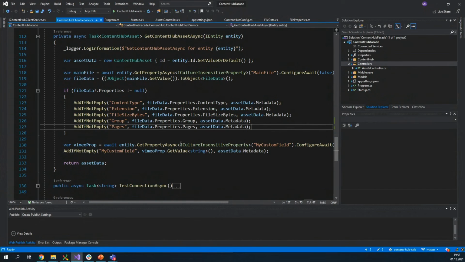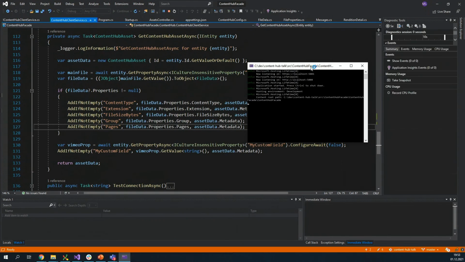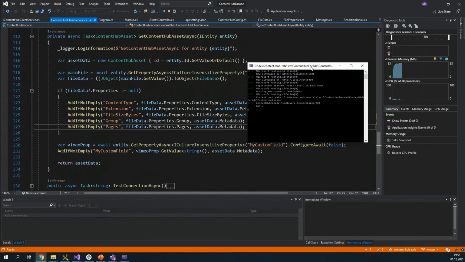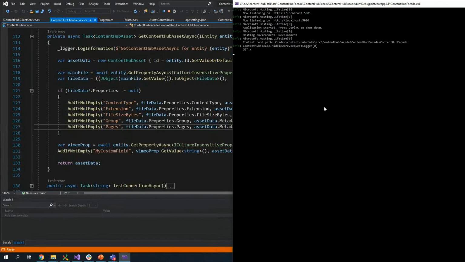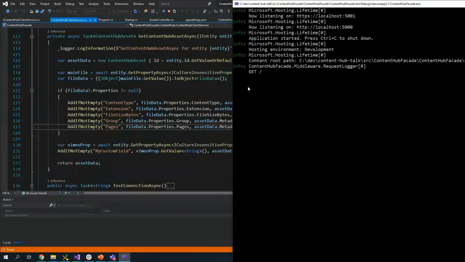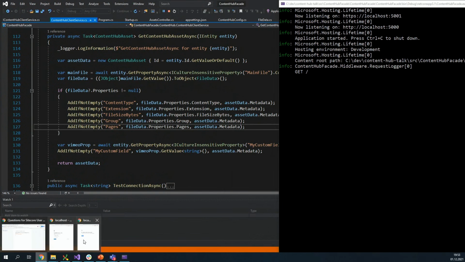Okay, so let's start this facade service. Hope it works. I'm going to align it on the right-hand side, zoom in a little. Here we go. And let's open the browser. That's not what I wanted, this one I wanted.